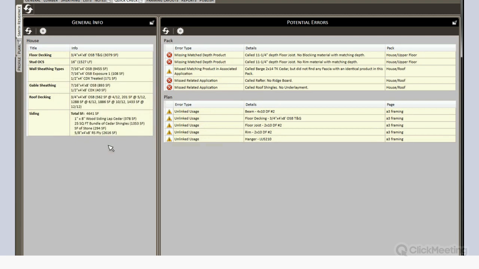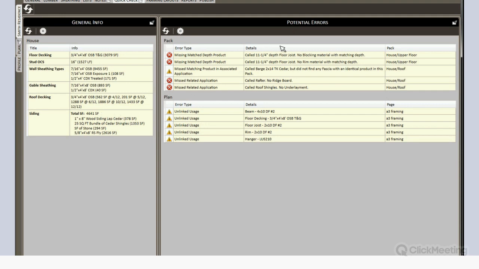However, if you have more feedback on more things that you would like to see here in the general information, options that you would find useful to have in your summary, let us know.